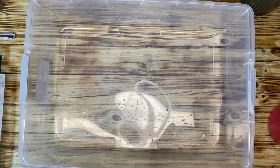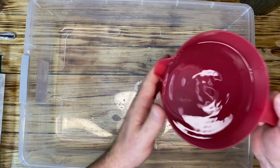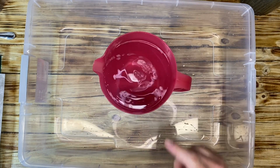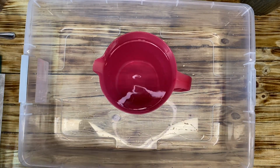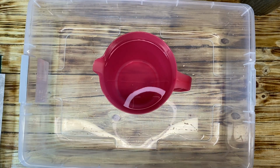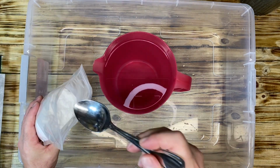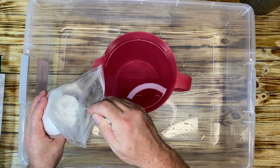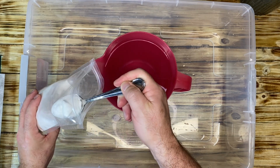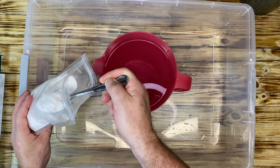So what I have here is my tub on my workbench, and then here's a gallon of warm tap water. Not distilled, not purified, not any of that stuff, just good old tap water. This is chloramine T. I want to put a nice tablespoon into the water.